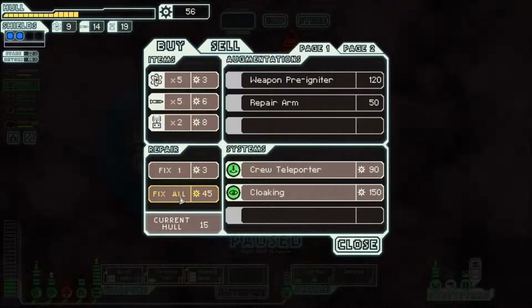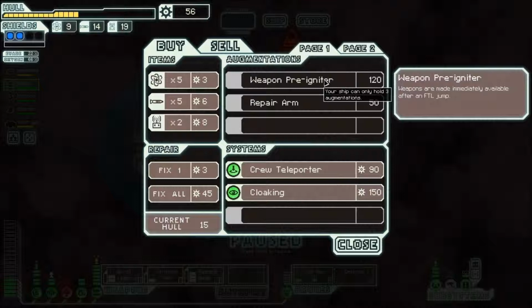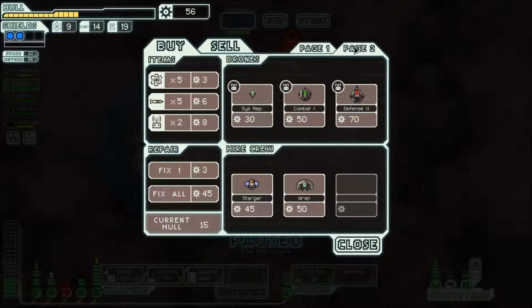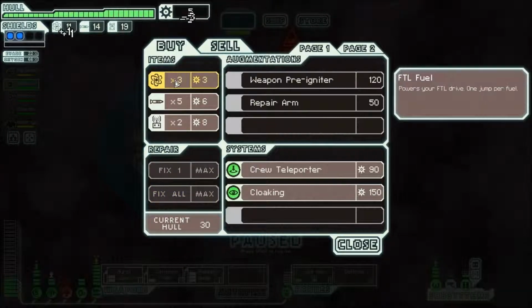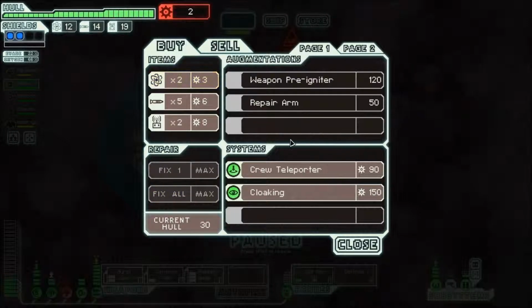All right. Wow, to fix everything, it's going to be 45. That stinks. Weapon pre-igniter. Weapons are made immediately available after an FTL jump. Wow, that would be awesome. Repairs your hull every time you collect scrap, but reduces scrap collected by 15%. What else do we have? More crew. We don't really need more crew. All right. Let's lick our wounds and buy fuel.